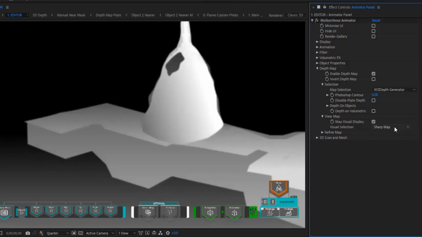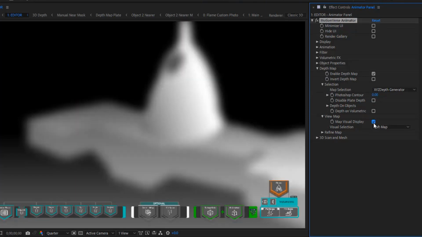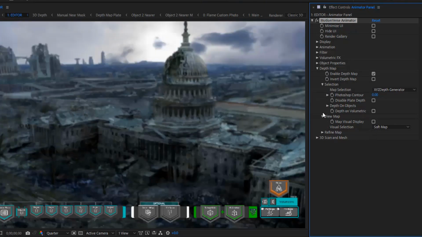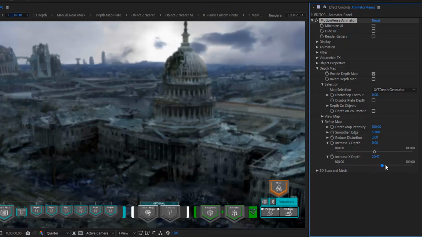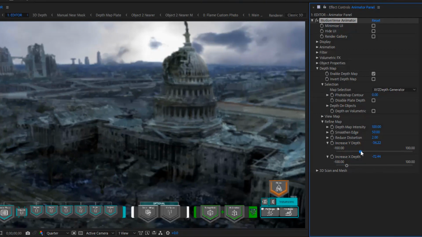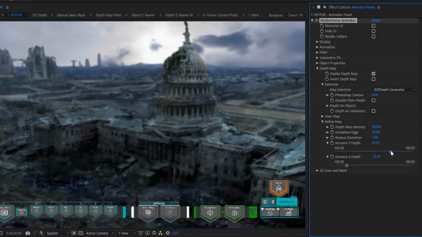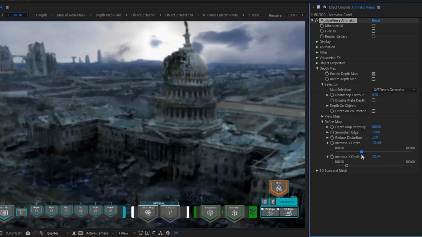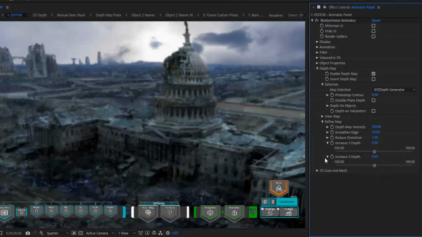So you have the sharp and we have the soft. And here you can test out the depth map. Perfect. Exactly what we want. So I'm going to set this all back to 0.